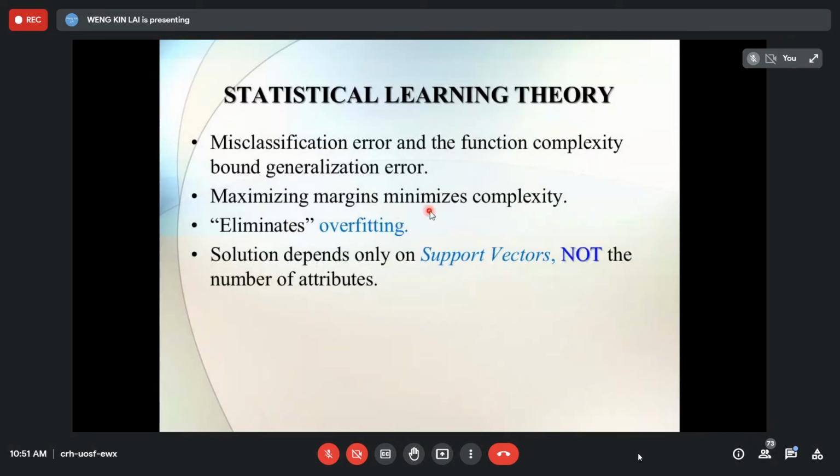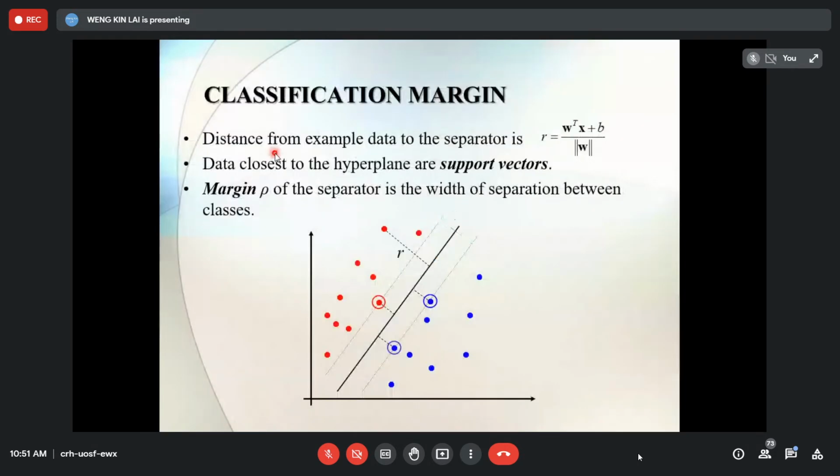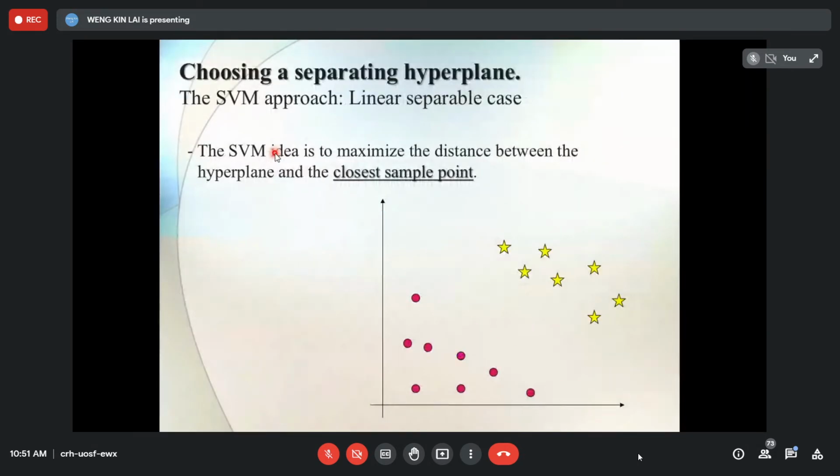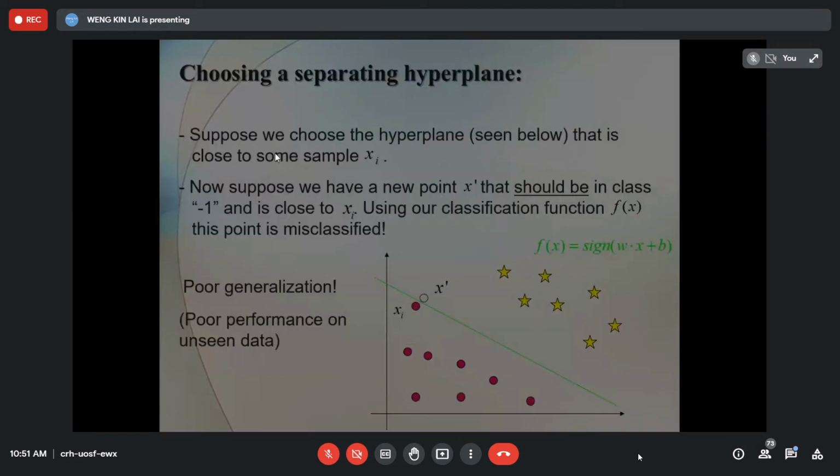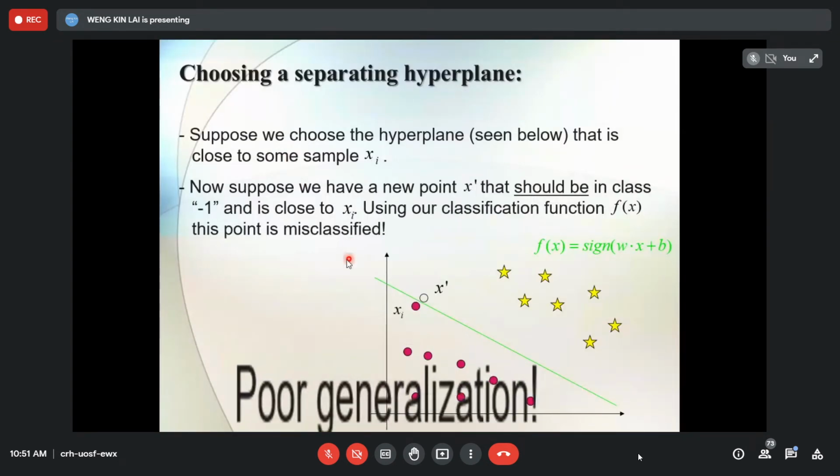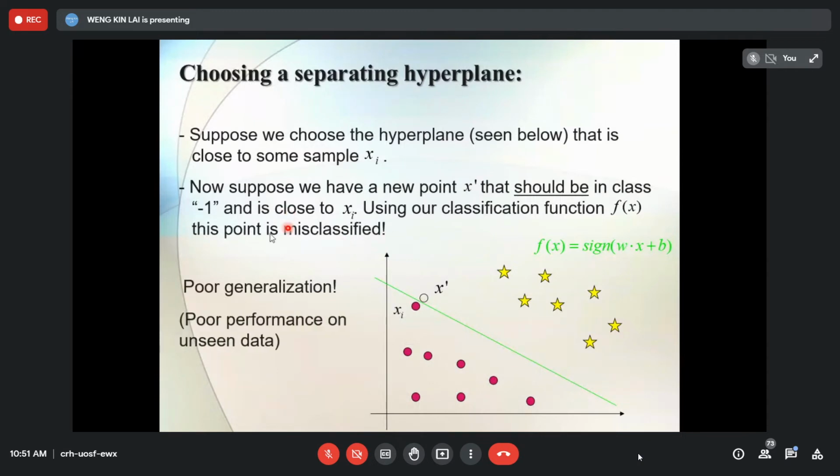So this is part of the statistical learning theory. Now, misclassification error as shown here. We go back here. This is actually misclassified. This is your misclassification because of your incorrect separating hyperplane.